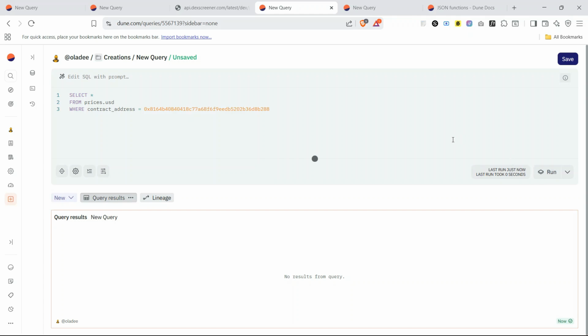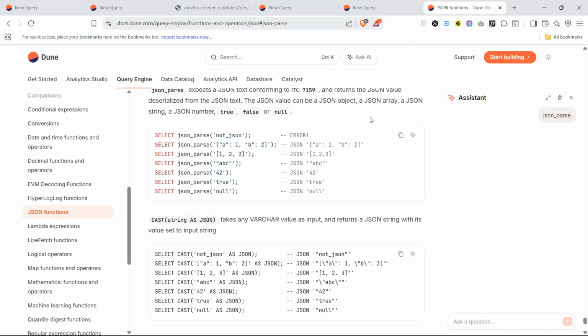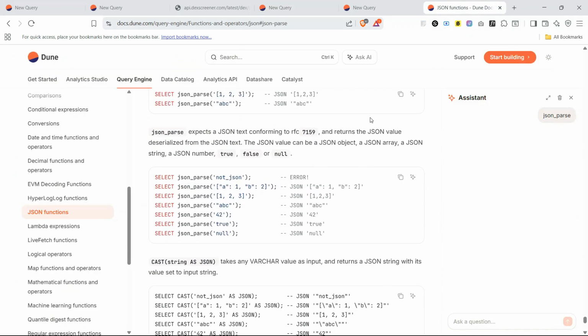So I decided to just experiment with it, because I recently learned how to use the JSON parse function on Dune, and it has been very, very good, especially with getting API data that is outside of Dune.